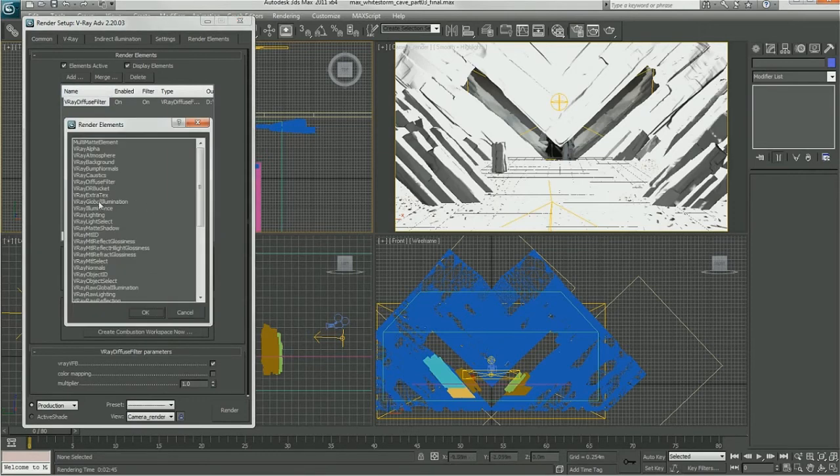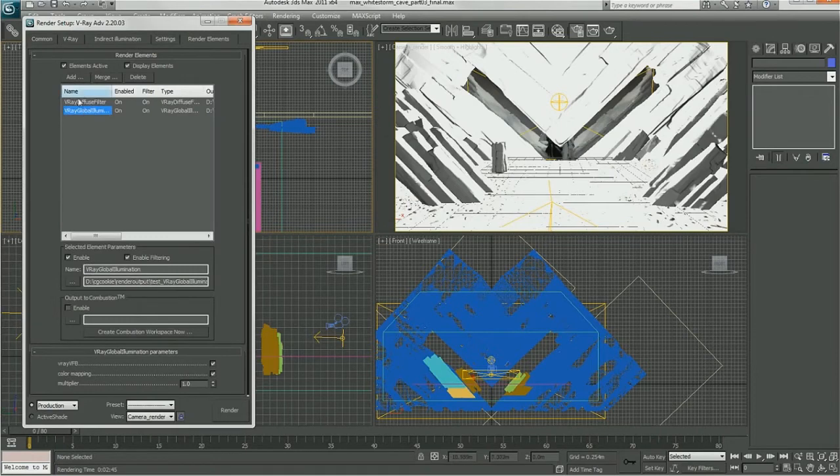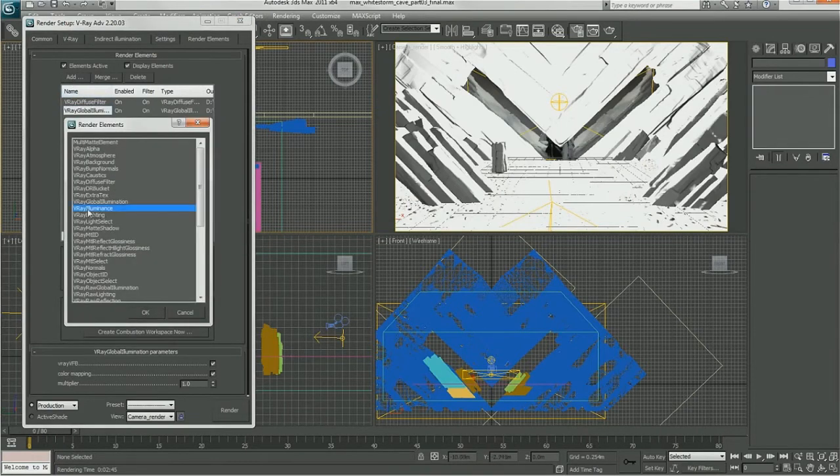We'll do a diffuse, which will just be an overall color of the scene. A global illumination, if I'm using that GI. Self-illumination, I'll use if I have any sort of lights, like on a spaceship or in a room, any material that's self-illuminating, glowing, I'll use that. I don't have any in this shot. Let's see, we also want V-Ray lighting, might as well. You don't always use that.